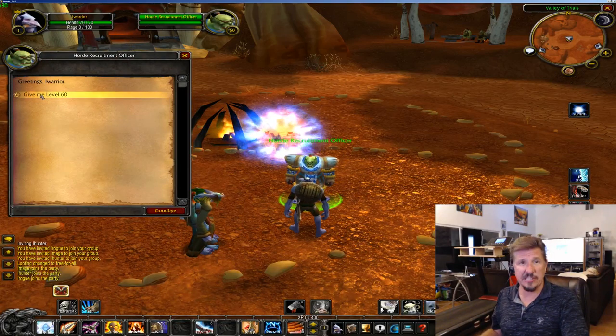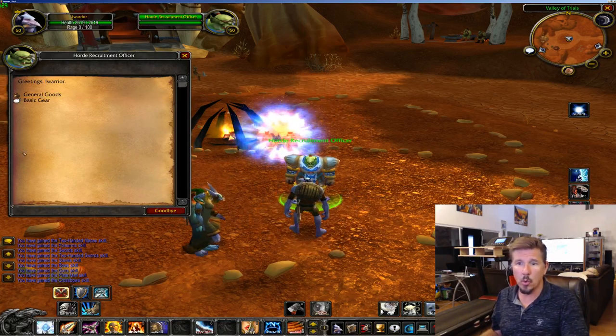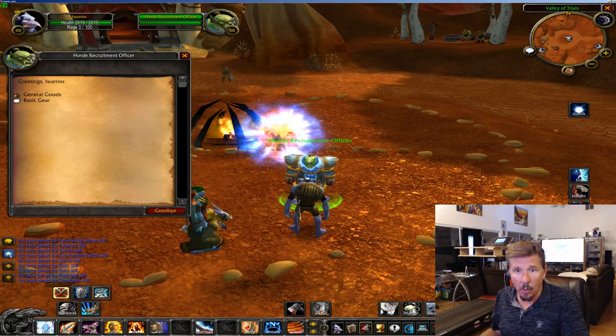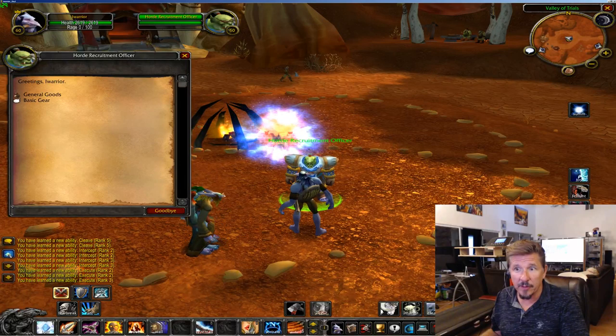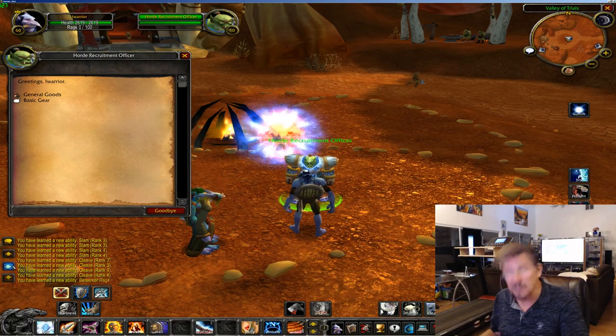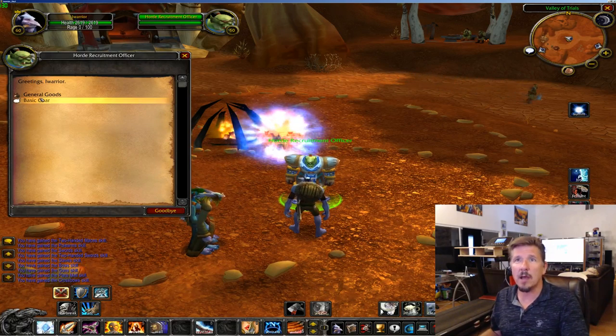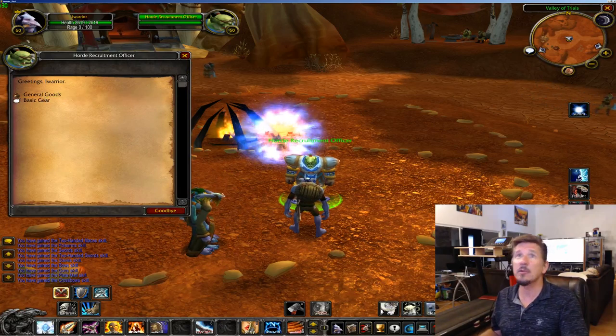Give me level 60. That's a smart thing to do. Woo! Look at all the stuff you just learned. Look, you learned all your spells. You learned all your skills. You learned everything. You got everything, brah. And now you're level 60.